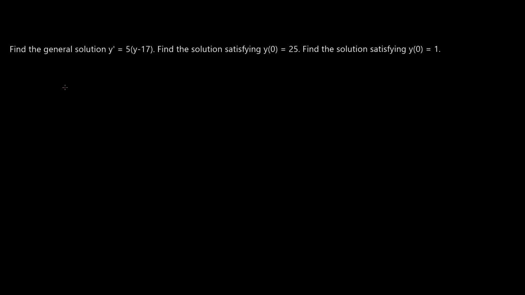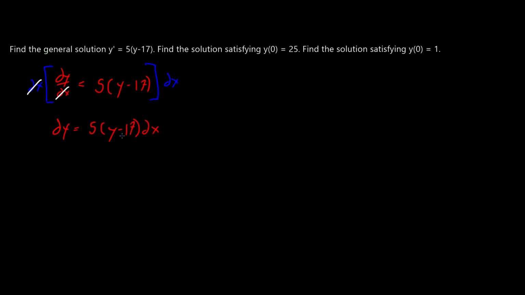So we will begin by treating this exactly the same way as we would treat any other differential equation. So we're going to begin by writing dy over dx and then setting it equal to 5 times y minus 17. Now from here, it is a good idea to multiply both of these sides by dx, and by doing so, we can cross out dx on this side and introduce it to the right. So then we're going to end up with dy equaling 5 times y minus 17 dx.